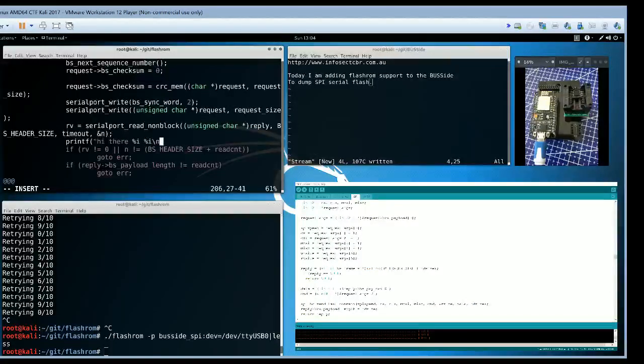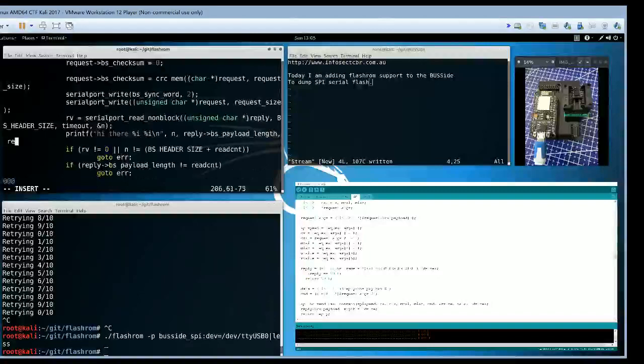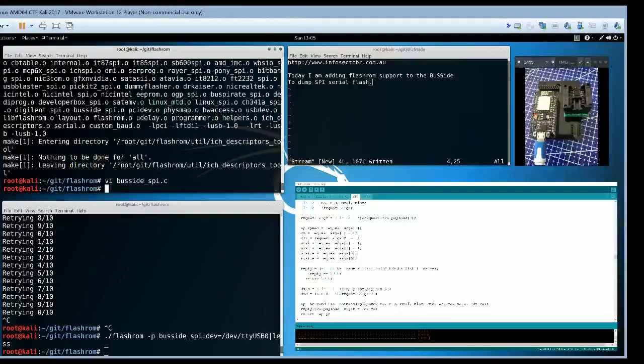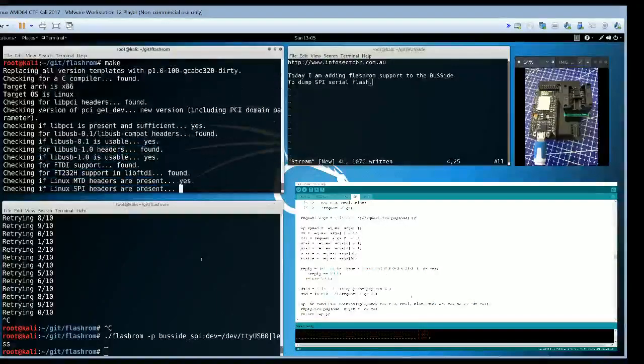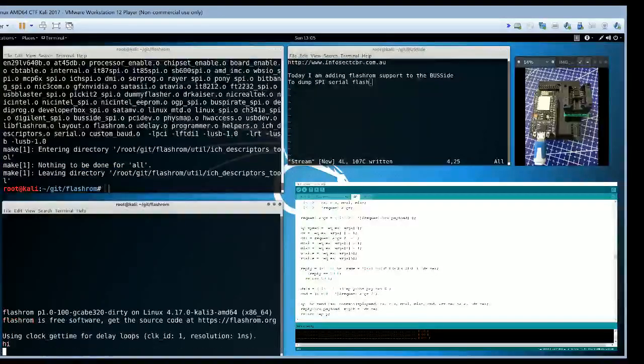Let's just see if we get our N, and let's write our payload length and our read count. These should all be the same. If they're not, then something's gone wrong.